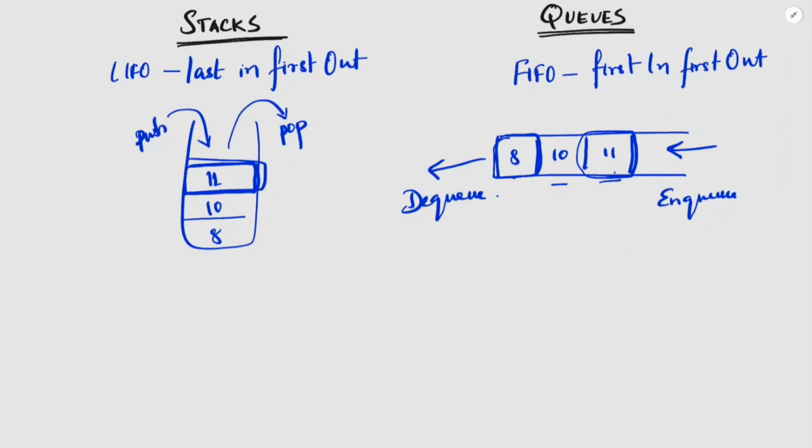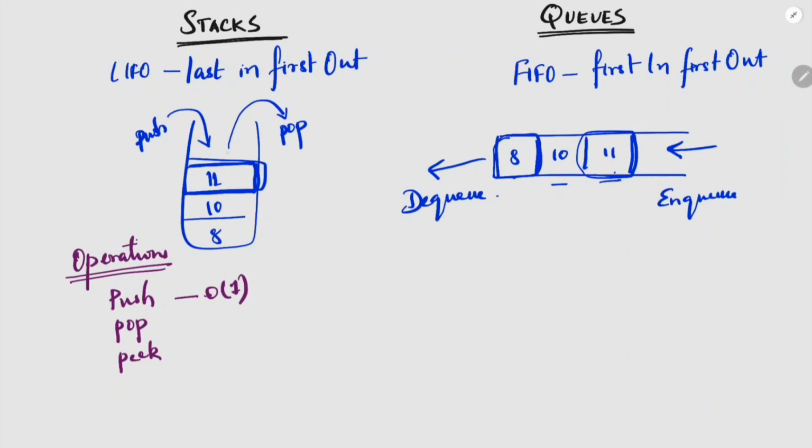Now let's see what are the different operations that you can perform on stacks first. There are three operations that you can perform on a stack: push, pop, and then peek. So pushing an element into a stack means that you are adding a new element into the stack, and this takes O of 1 operation because you need not do any other searching or moving around or anything like that. So it's just a O of 1 operation.